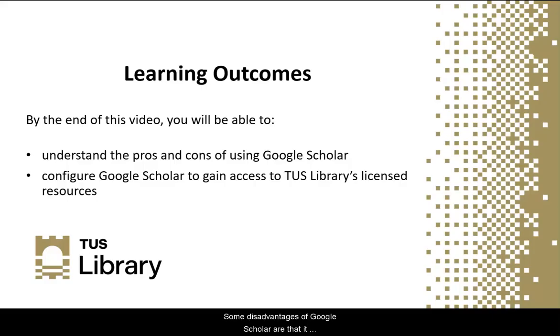Some disadvantages of Google Scholar are that it does not search with the same degree of accuracy as some of the library databases, and there are fewer options when it comes to narrowing down search results. For example, you will see many of the results do not include a link to full text access. Another con is that the material and the results can vary in quality and they're not always peer-reviewed. So while it's not recommended to use Google Scholar as your only source of information for your research, it is very useful when used in combination with the existing library databases that we have access to via TUS Library.